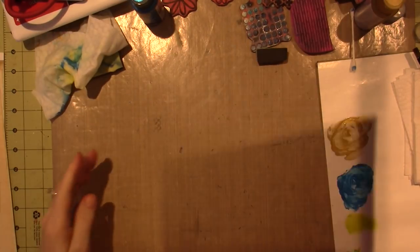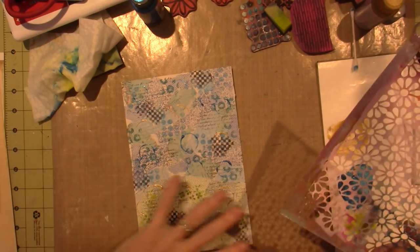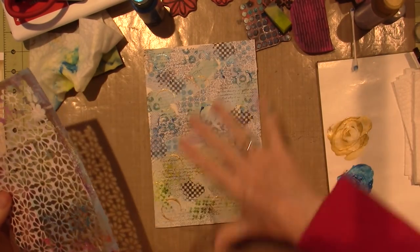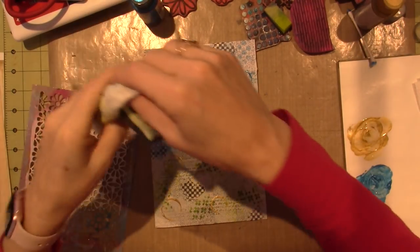All right, guess what? I'm going to let that dry. I have to let it dry now. I should have done this first. But this I'm going to do with white all over the place, and then it'll calm all that down, and it'll push it all into the background. I'm going to wipe this off my palette.